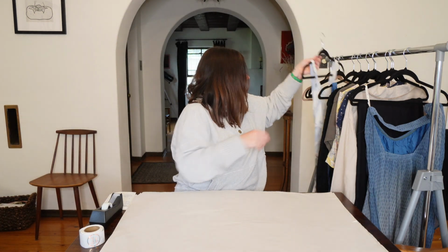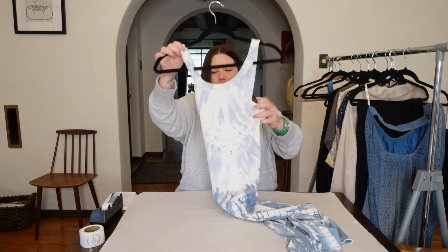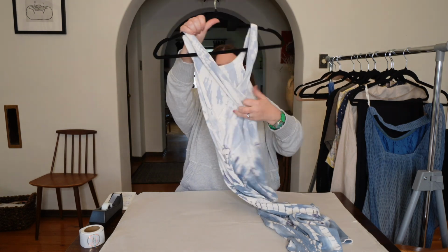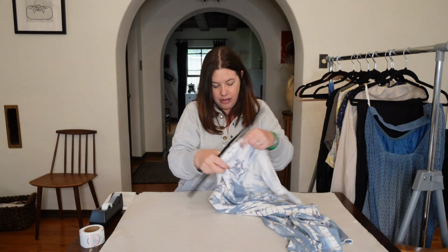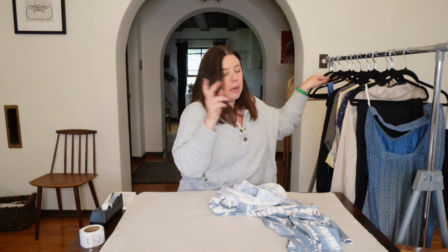Next up here is this great little dress that I found from Young, Fabulous, and Broke, and you can't really tell. So it's like a halter style, and then the back is nice. It's got these wide straps that kind of crisscross against the back. This is a size large, I believe, if memory serves me right. Yeah, that was a size large. And it's a nice bodycon dress.